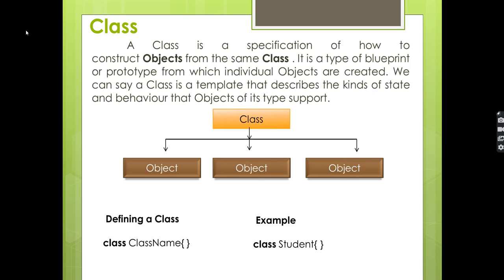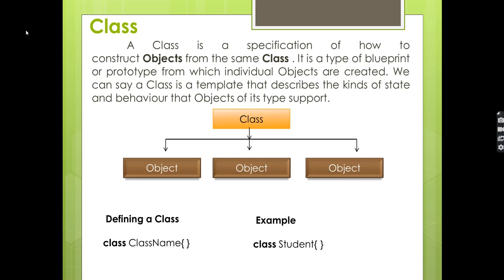For example, we have created a class for the school. Then what are the methods we are going to implement in that? Methods called get student's name, get teacher's name, get the marks, highest marks from each class. So whatever is related to the school, those methods we are going to put in that class. We can create any number of classes in C# programming. There is no limit. We can design any number of classes, any number of methods, any number of variables.